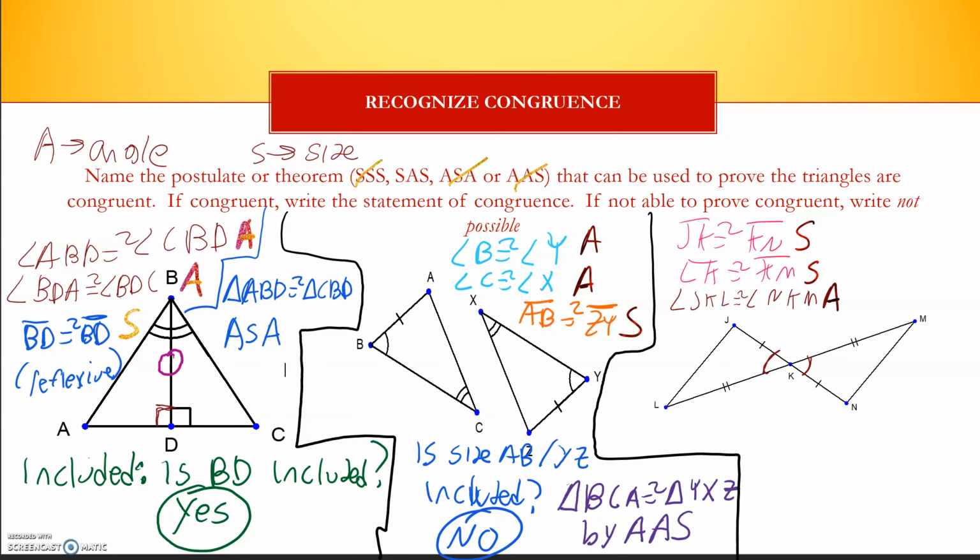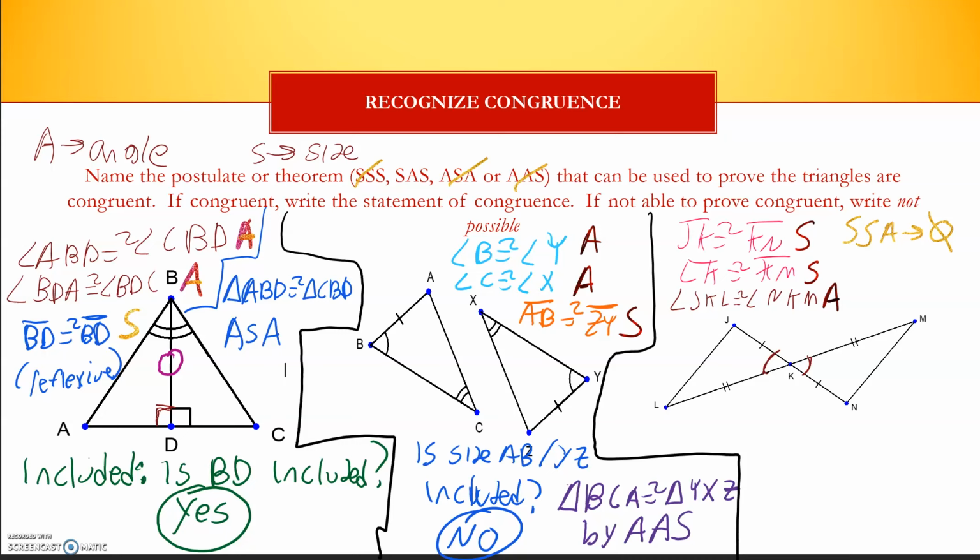I'm also going to get rid of side, side, side. We can't just find congruent sides here. So we either have to be given them or we don't have them. So it's either SAS or not possible. Why? Side, side, angle is not a possibility. Write that the other way on your test and your teacher will probably send you to the dean for detention. Write it out on a separate sheet of paper and you'll know why. So it's either side, angle, side or nothing.